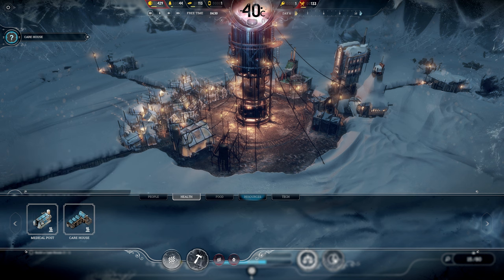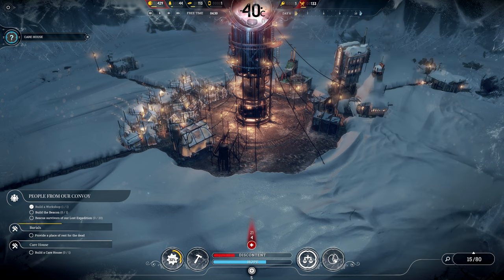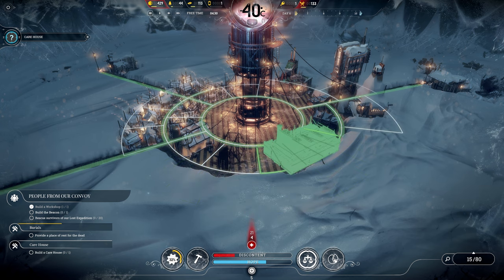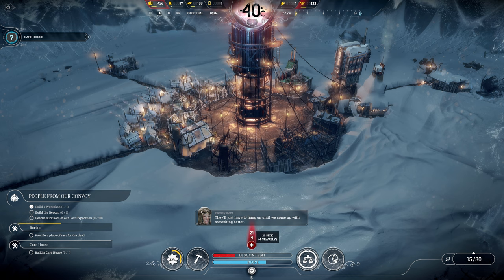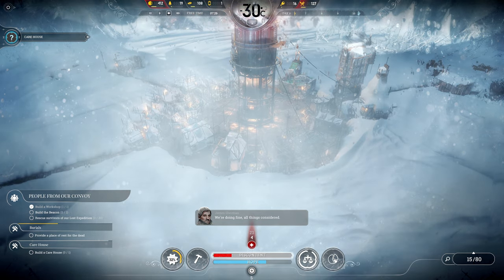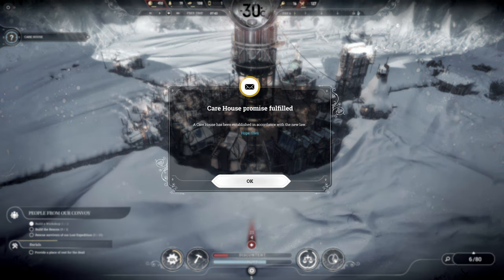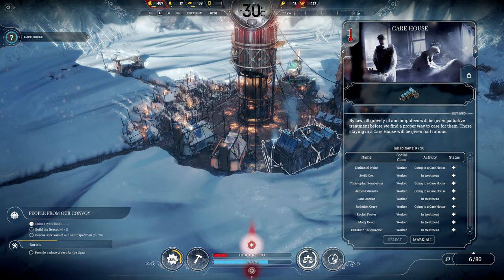25 wood. We are getting wood from over here, right? Yeah, 37 left there, 69 left there. Okay, so we can afford this. And we're going to bring that in, get them built. I think that's why we're raising right now, because people are probably sitting in there. Nice. Temperature's dropped. Well, risen. Care home promise fulfilled. Hope rises. Beautiful.